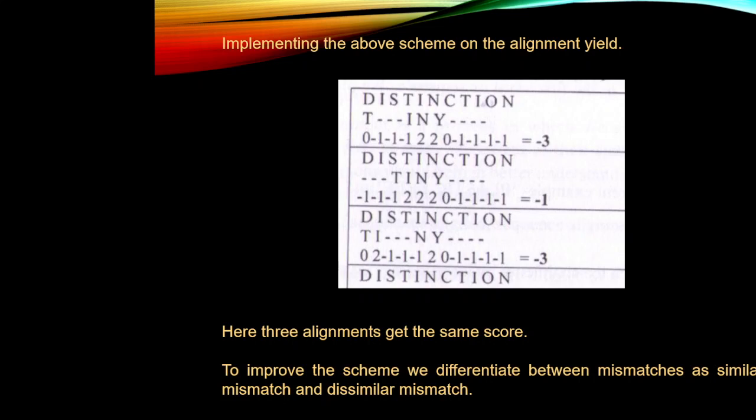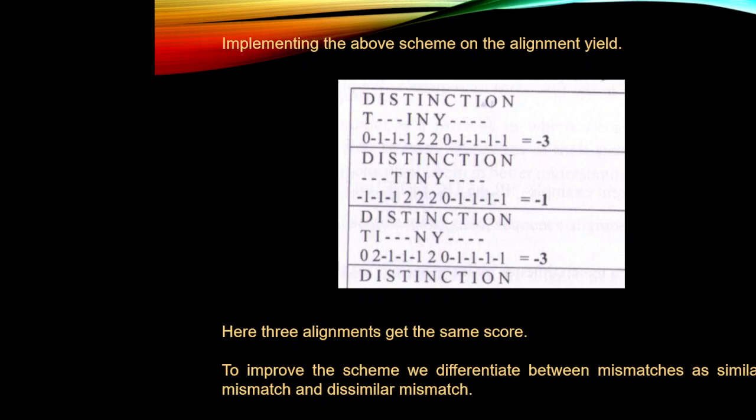So from these 3 values, which will be the best alignment? One is -3. Other is -1. Other is -3. In your simple guess, which alignment will be the best out of these 3 alignments? Can anybody guess? Even the wildest guess. Just like you are answering a multiple choice question, just say which is the best. First, second, or third? Which one? Say louder, Anjali.